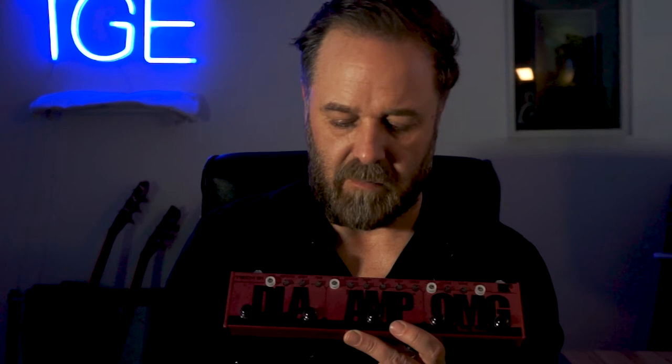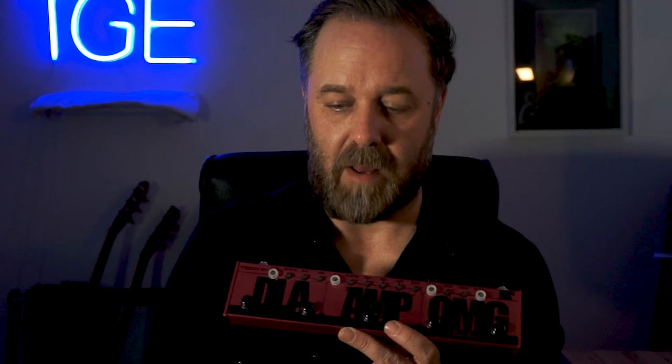Again, it's not on the same level as the emulations that are in my TC Electronic pedals or the HX effects. It's simply not as detailed and as inspirational a delay, but you can completely gig it, no problem. And, you know, it'll sound great. And then you have a tap tempo at the end for the delay, which works really, really well too. Tap tempos can be touch and go as to how accurately they allow you to tap in the tempo, but that works really, really well.